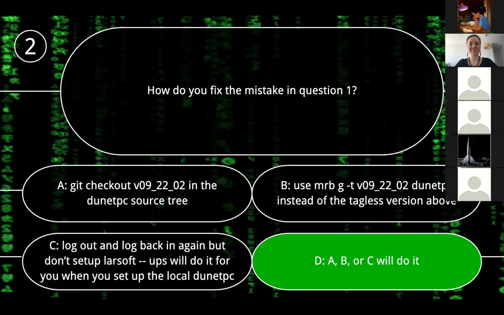Git checkout actually doesn't talk to the remote repository. It just takes your local repository and switches it to the version that you specify with the tag. So that version matches the version of Larsoft that we had set up in question 1. And all of these other things are essentially equivalent to that. Great, thank you.